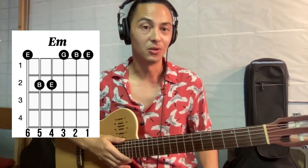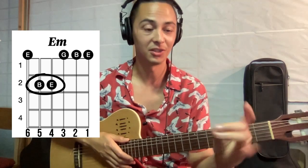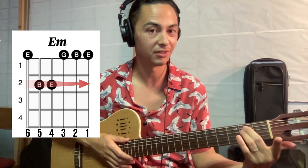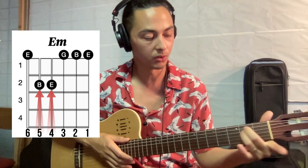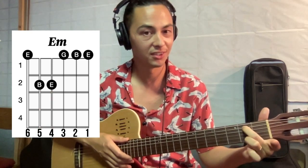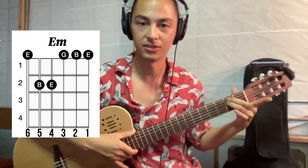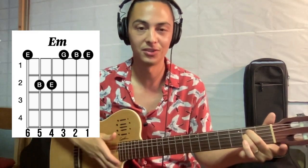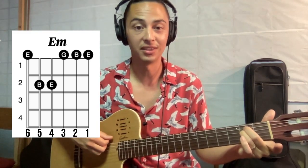Now look at the chord box diagram. You'll see that there's 2 round circles. I want you to take your 2 middle fingers and put it on the 2nd fret on the 4th and 5th strings. So we're going to have our middle finger on the 2nd fret of the 5th string and right under that on the 2nd fret of the 4th string. See that? You see how that matches up with the chord diagram on the screen? So with this chord we can play all of the strings and it sounds like this.